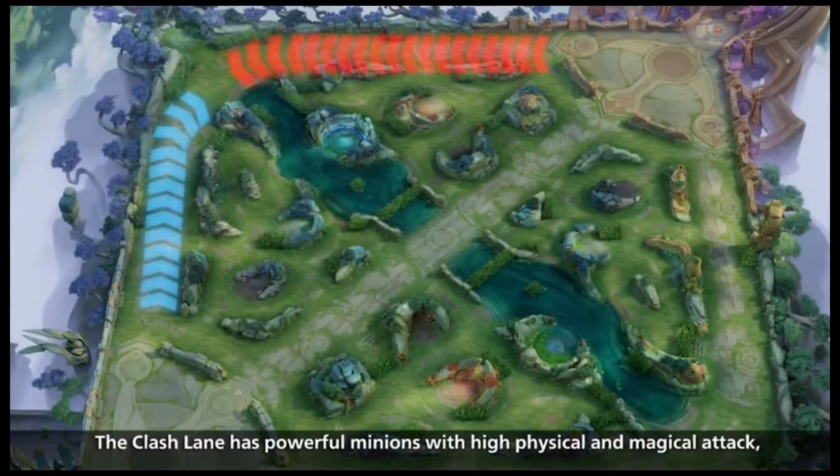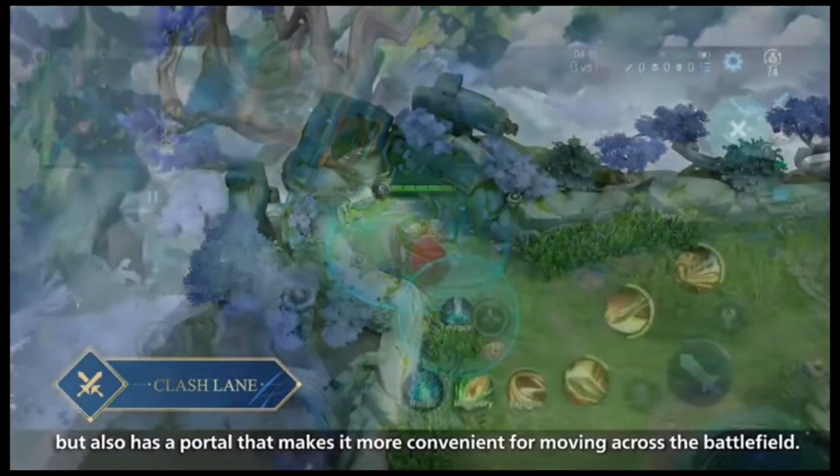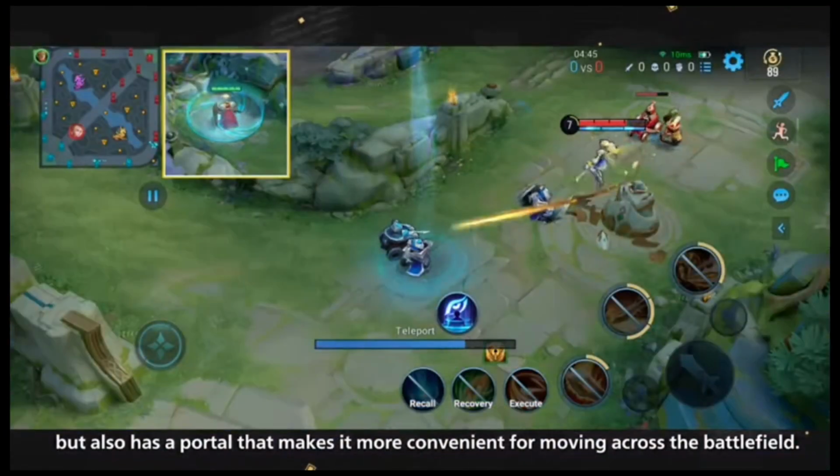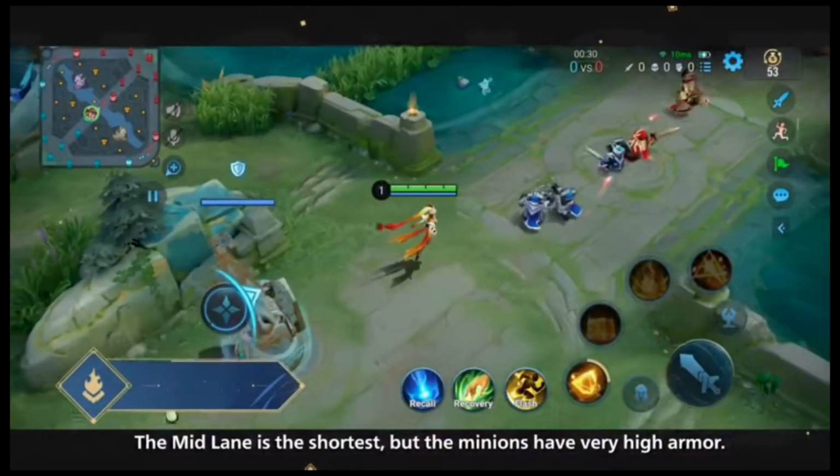The Clash lane has powerful minions with high physical and magical attack, but also has a portal that makes it more convenient for moving across the battlefield. The mid lane is the shortest, but the minions have very high armor.